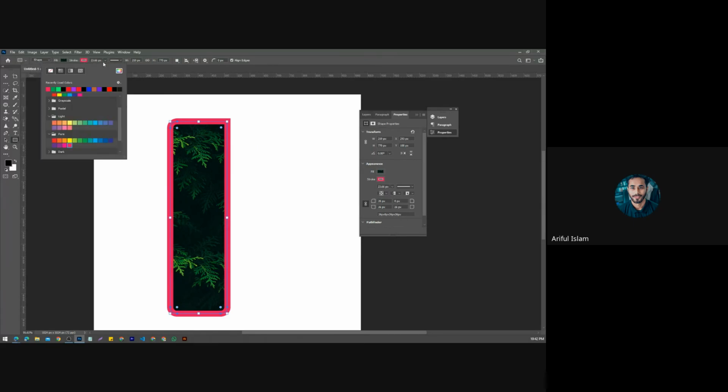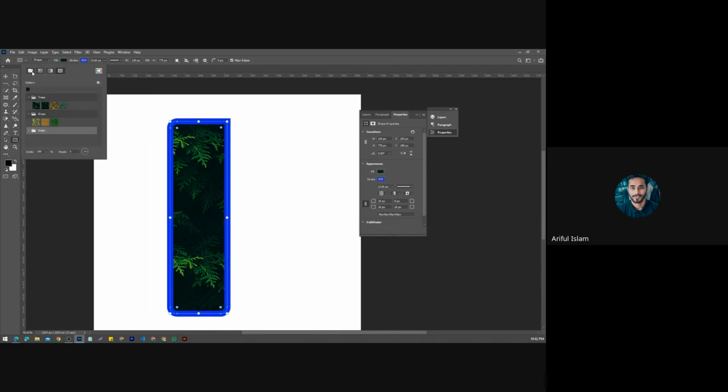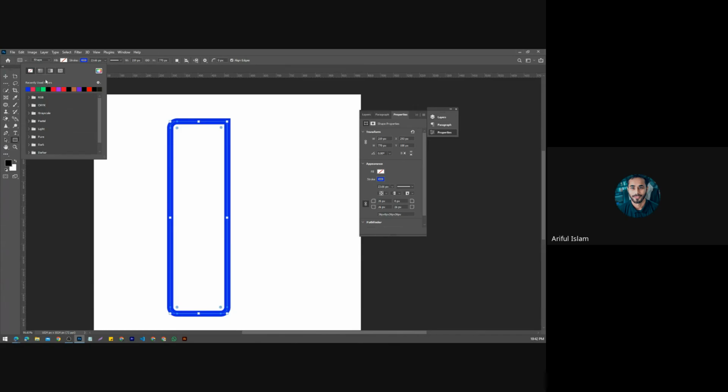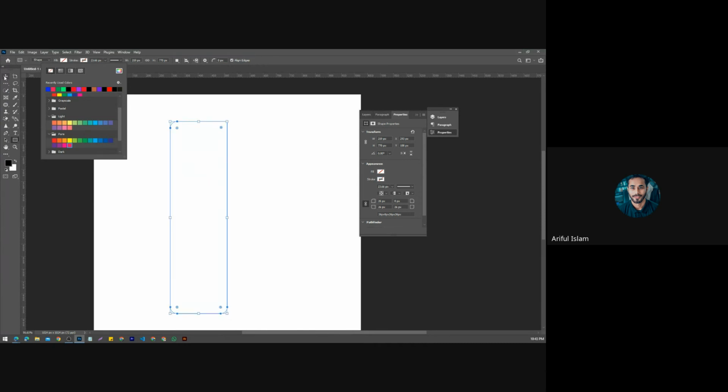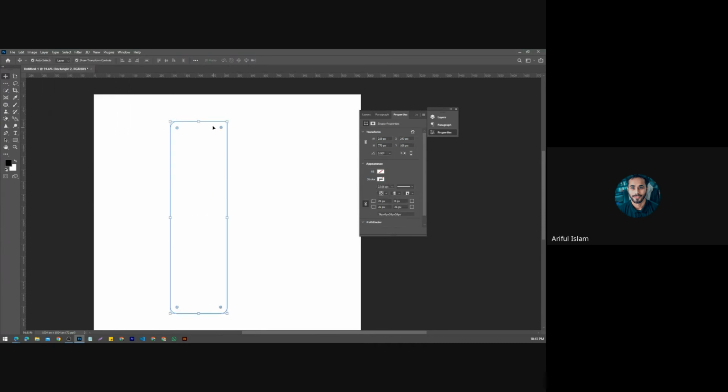So let's say I don't want to use any color. Let's say I need only the border, or only the stroke. I don't need any color. So in that case, you can use this one, none. Let me go to fill color. I don't need any color. Now it's none. None means there is no color. I also don't want to use any color for a stroke. You can use this like this. As you can see, there is a rectangle, but there is no stroke color and fill color.